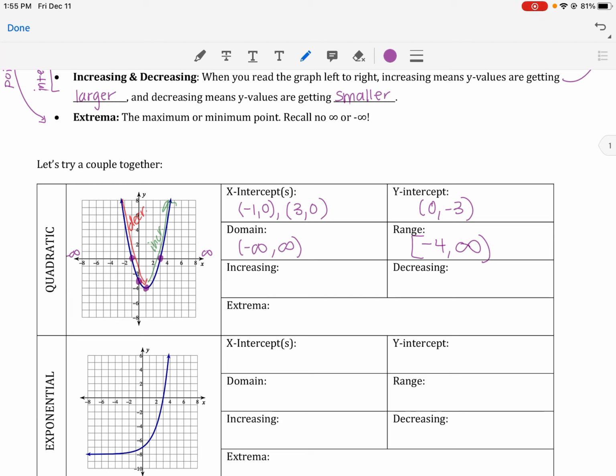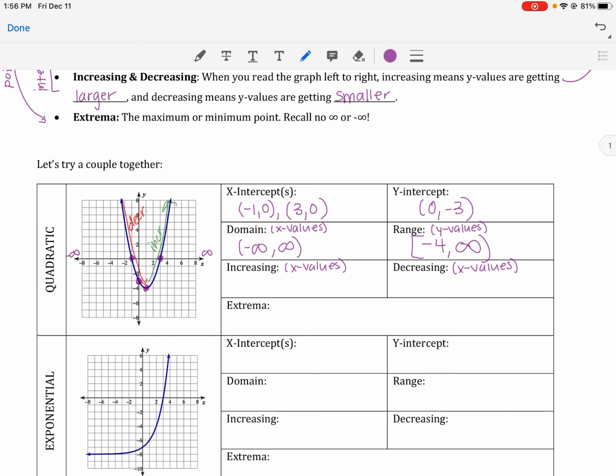Notice, just a little heads up, that we always use x values for the intervals for increasing and decreasing. You'll also use x values for domain, because it's your x values. So the only interval that you write with y values is the range. The reason we use x's rather than y's is that your y's can sometimes end up being the same for increasing and decreasing.